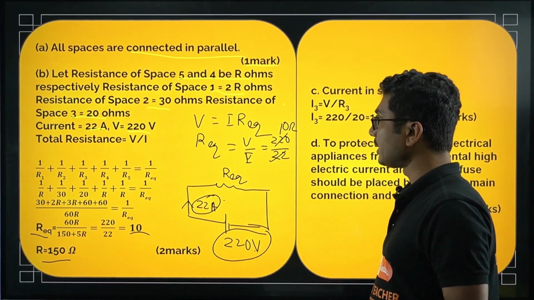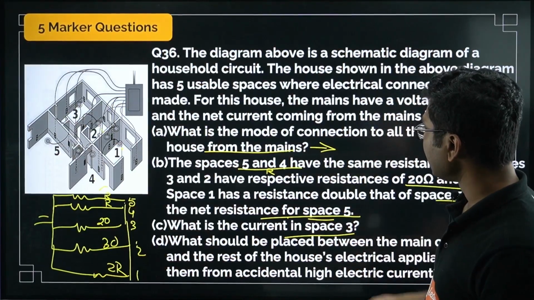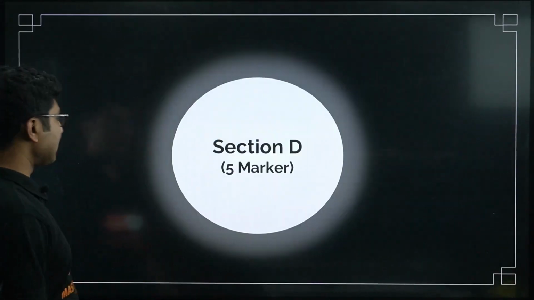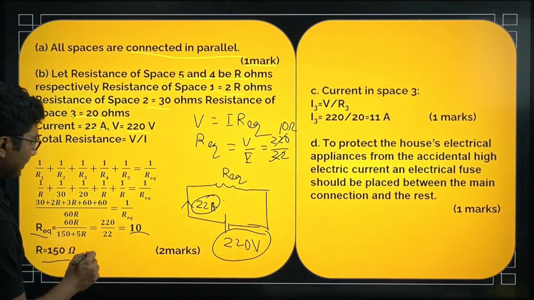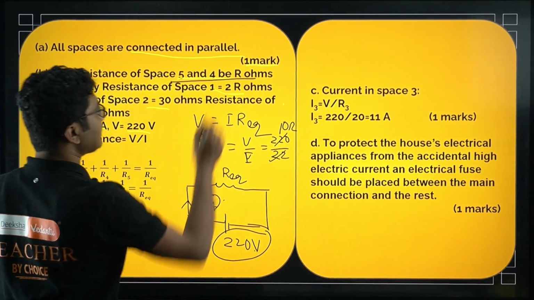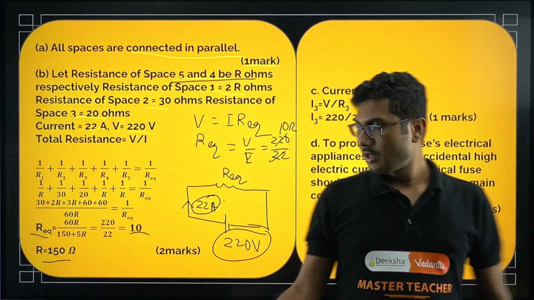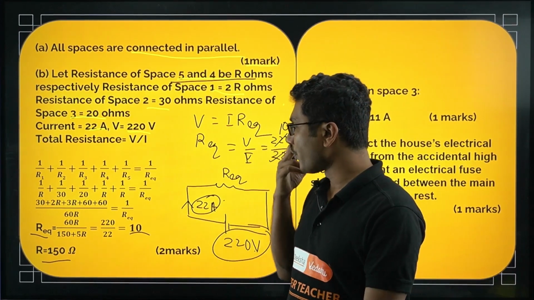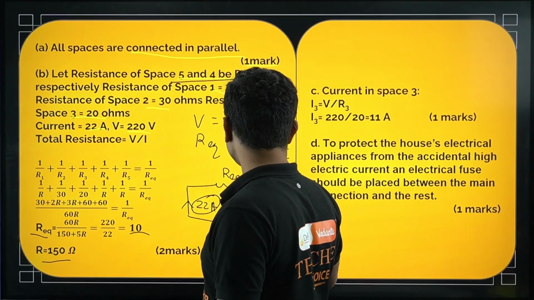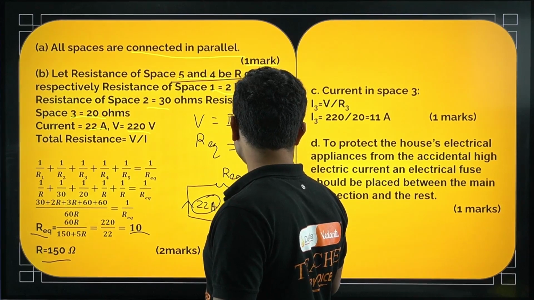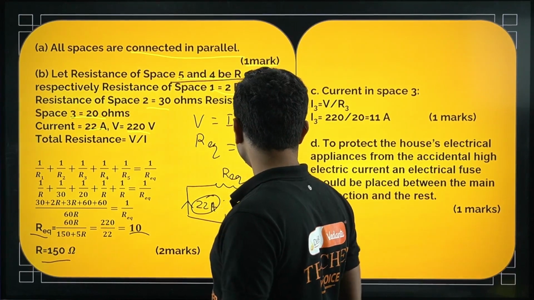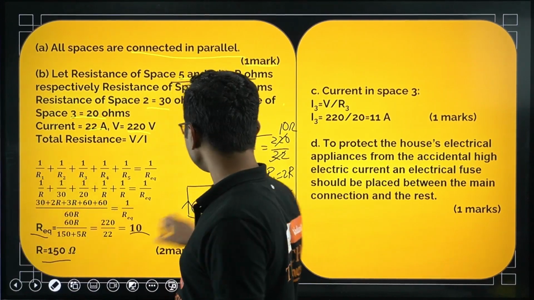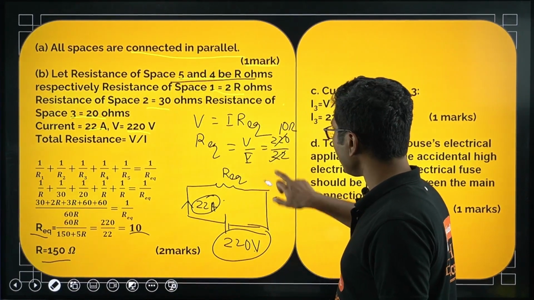But that is not the answer. If you remember, they asked what is the resistance of R5. R5 has resistance R, so R5, yes, done. If they ask you the resistance of R1, then R1 equals 2R, so that would be 300 ohm. But since they have asked you to find the resistance of R5 only, you can simply say that is 150 ohm.